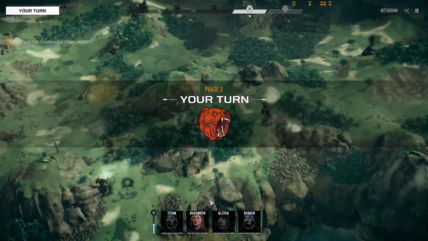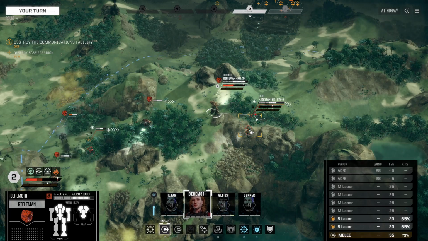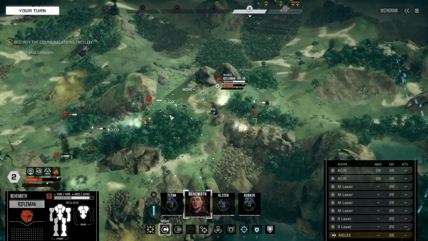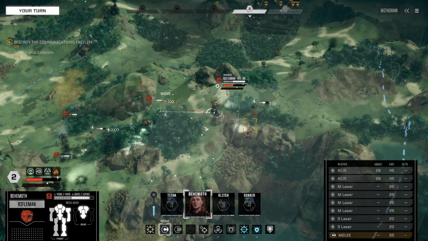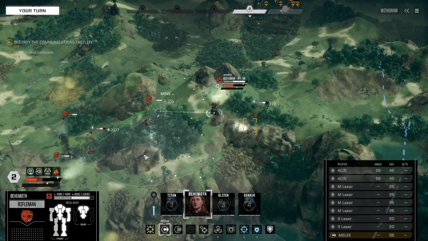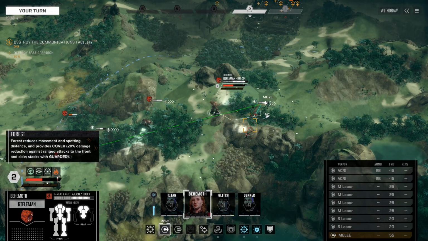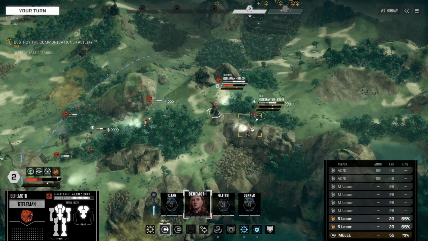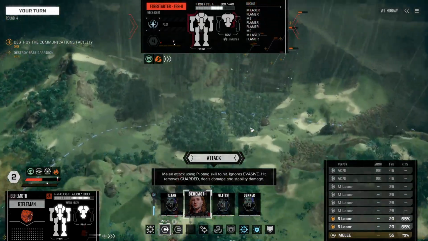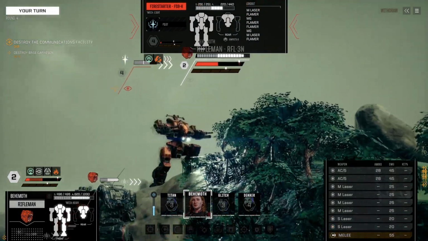Good old Centurion. And Behemoth? What's up, boss? You can come in with... Oh, no, no, you cannot come in with the melee attack. Gotta watch this thing. A back shot. It's not gonna be good for me. That shouldn't be too bad. Still a back hit.